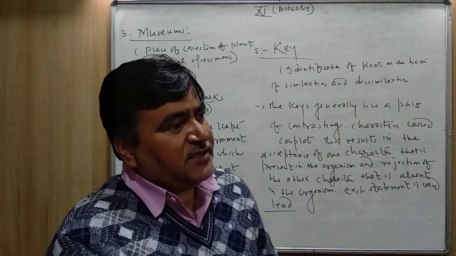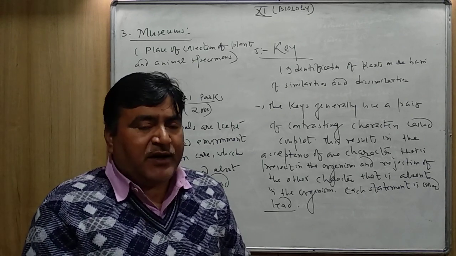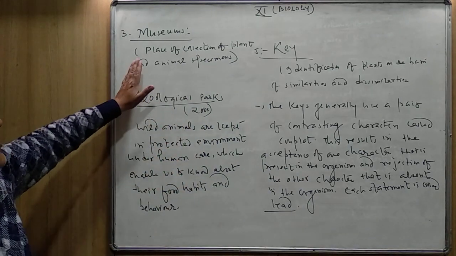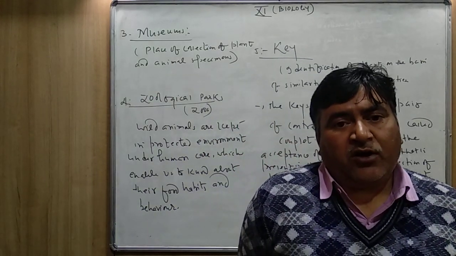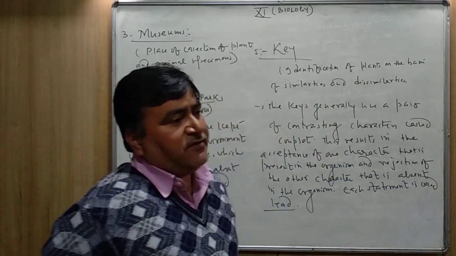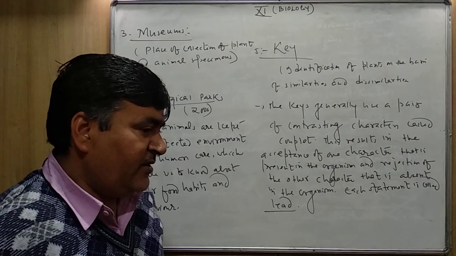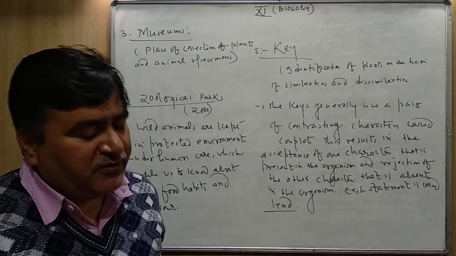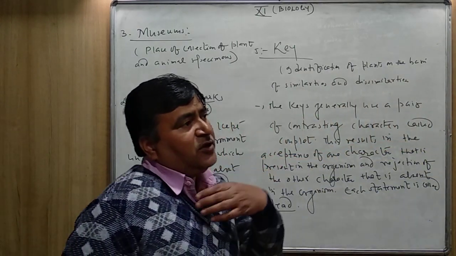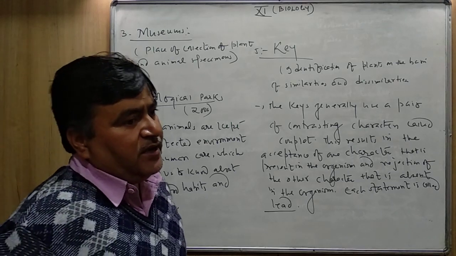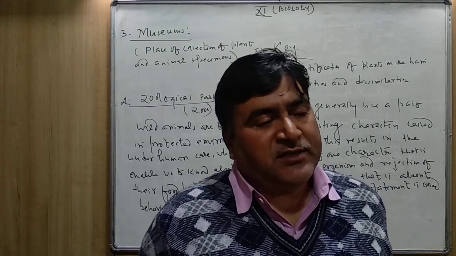Some specimens may be collected in the dried form also, and you will observe them from time to time inside the laboratory. Overall, the museum specimens are helpful to study them in a well ordered, proper way. When I teach you the diversity of living organisms, you will observe the structure and morphology of the plant as well as animal species. So museums are also a taxonomical tool, a taxonomical aid which helps to study plants and animals. They are also useful for extensive research work to know all these plants and animals in a better way.